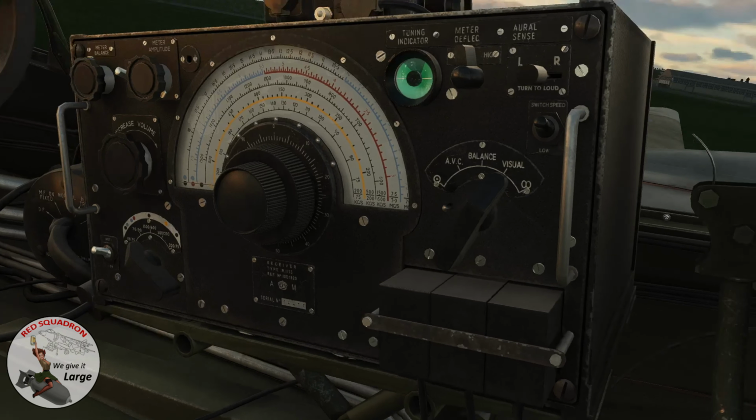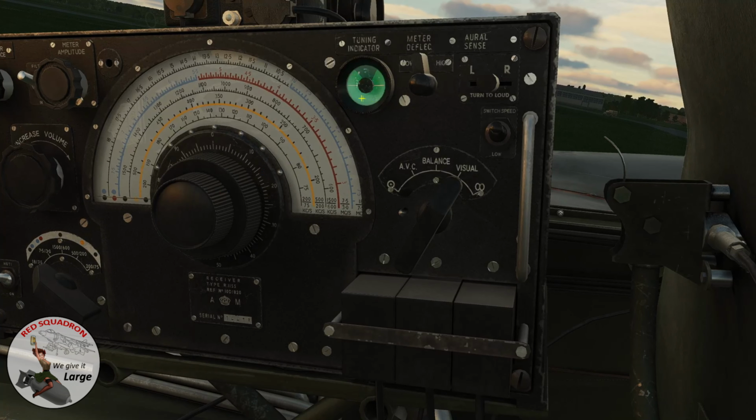Now that that's set to direction finder mode, you'll see that the tuning indicator is illuminated green. What we're going to do next is tune the receiver into 10 megahertz, and once we've tuned into 10 megahertz and picked up the radio signal, we should see the tuning indicator green light change slightly. The way we do this, we've got a fine tuning and a coarse tuning knob on the front of the receiver, and what we're going to do now is move that around to 10 megahertz, which is just up here, as you can see where the yellow cross is.